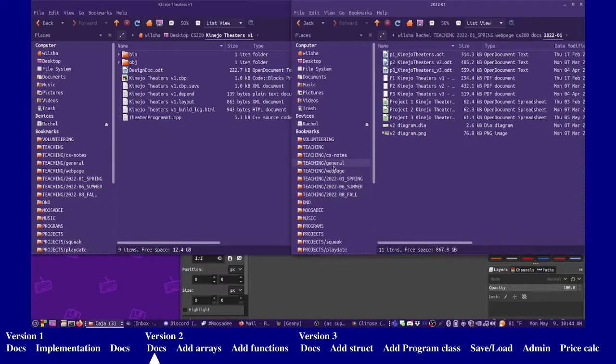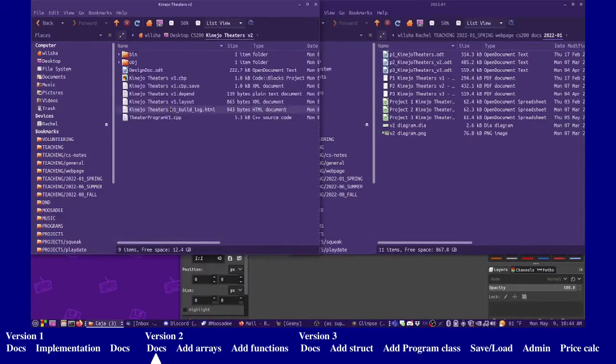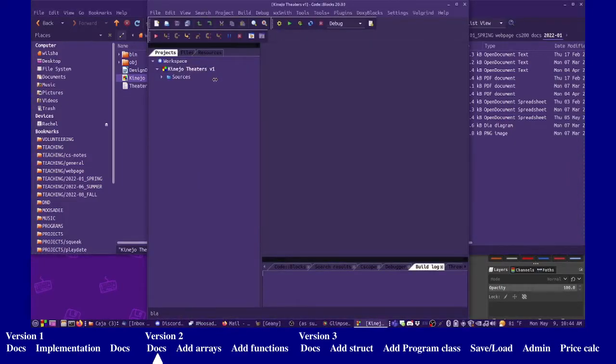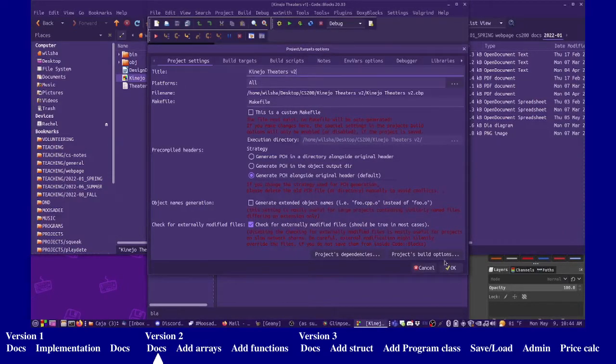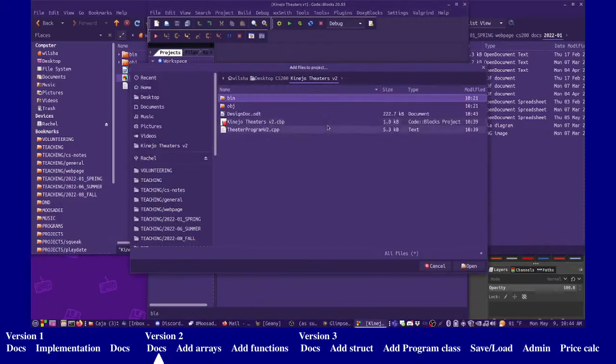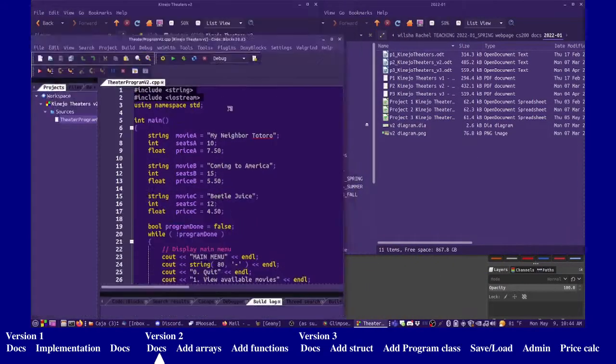Okay. So then now we're going to look at version 2 and how we make these updates. So out here, ideally, you would have made a copy of this folder, which makes it honestly easier to grade. I'm going to name this version 2, and then this will get updated. Now, in Code::Blocks, this will still say version 1. You wouldn't have to do this, but I'm going to change this here. It doesn't know where Theater V1 is, so we remove that and add in our new version 2 of the file.